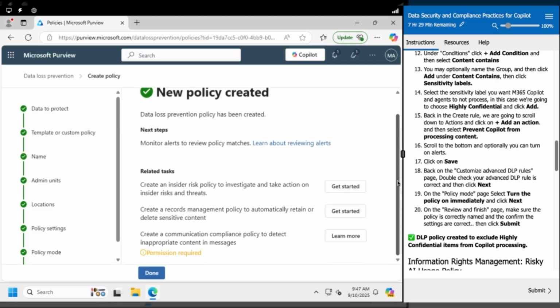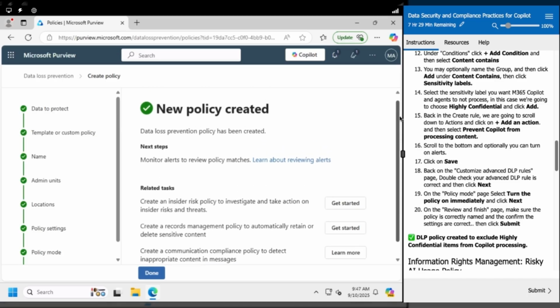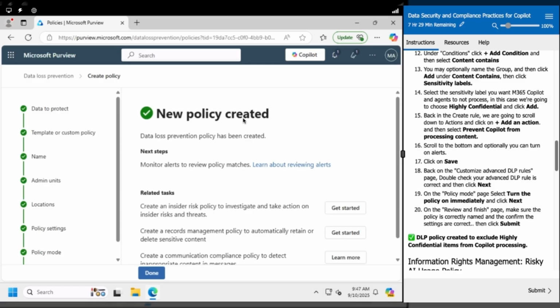So just in those few steps, what we've now done is we've made it where anything that we tell our users to mark highly confidential, we're automatically going to take that out of Copilot processing. So you can create your own sensitivity label for this. You can use one of the defaults. Sometimes maybe you would create a policy that just says exclude Copilot or something like that. But this now gives you the ability to guide your users on marking documents or marking specific sites with that specific sensitivity label, and now Copilot won't process those. Okay, that's the end of this lab. Let's go back to the deck.